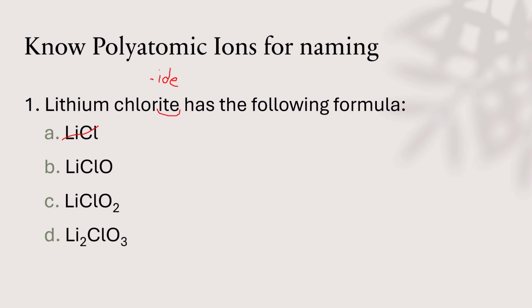Now, to figure out the rest, you're going to need to know the naming process, right? So ClO versus ClO2 versus ClO3. If you remember, ClO is going to be the hypochlorite. ClO2, that is just chlorite. So C is going to be the correct answer. And then ClO3, that's chlorate with that ATE. So remember, one of the hints for figuring out based off of oxygens is that the one with the most oxygens is usually ATE, and then a little less oxygens will be ITE.